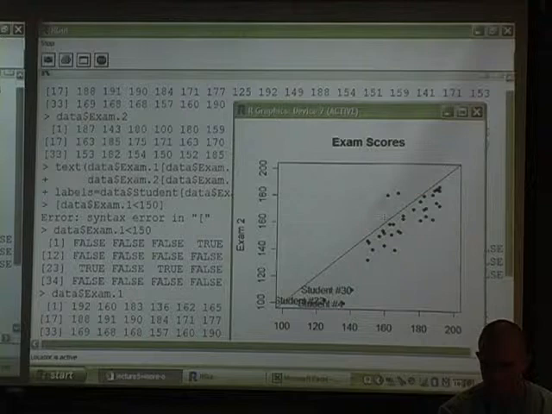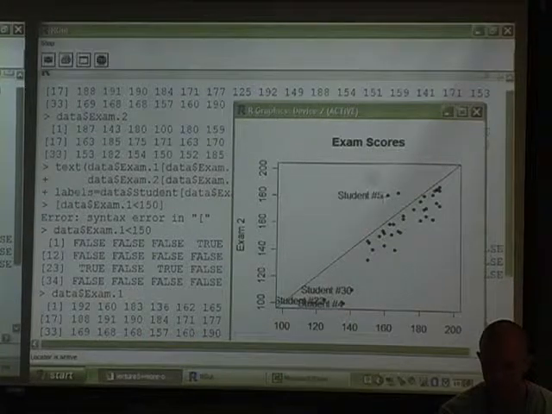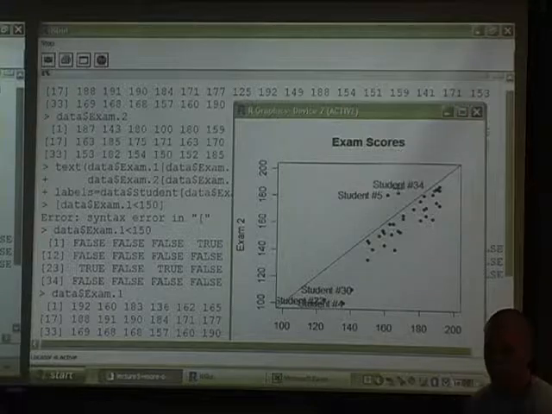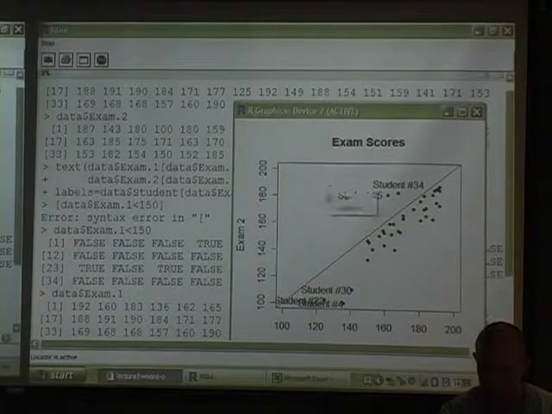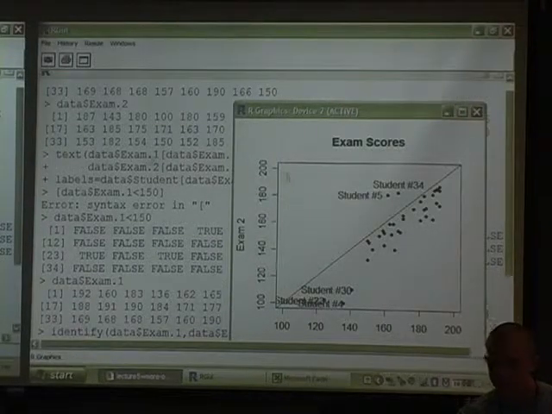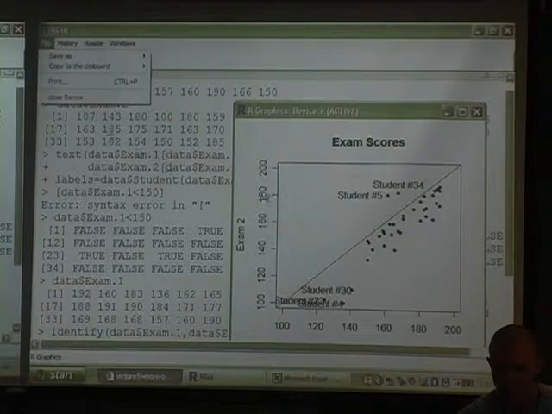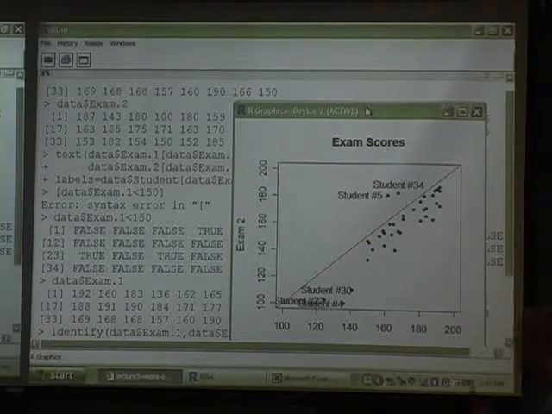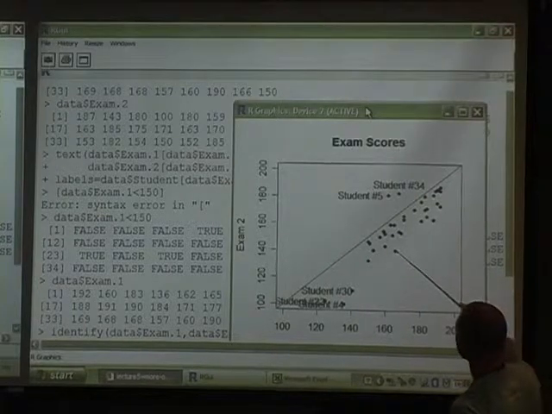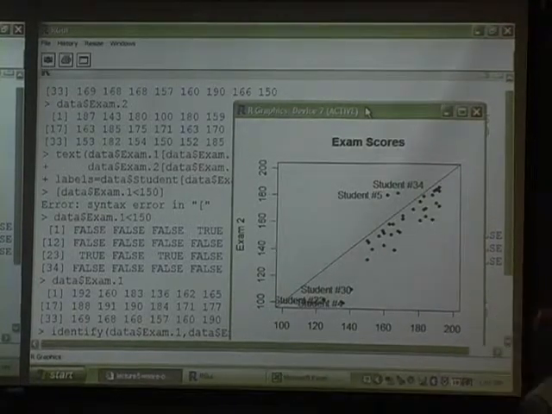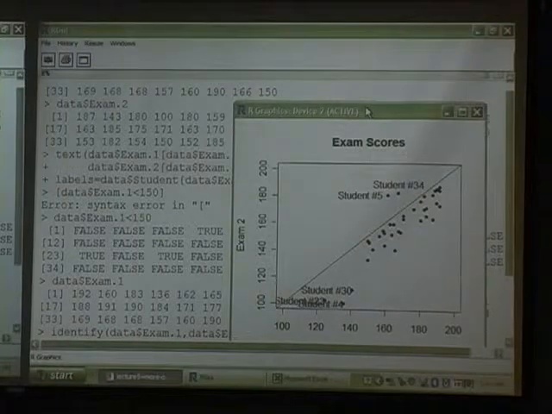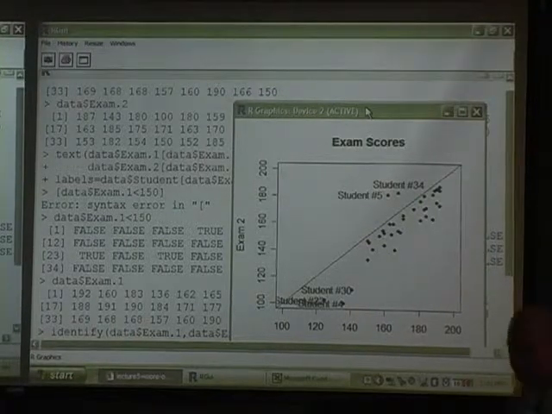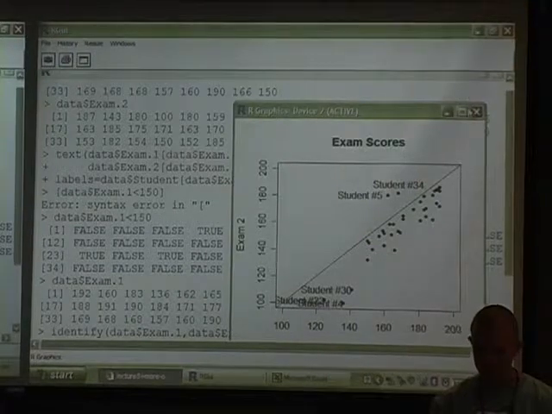Oh, it doesn't like my display. If you put it over here, it'll label to the left. And if you put it up here, it'll label on the top, right? And then how do you make it stop? You right-click and you say stop. Now, you can still save this thing as a file, and those labels will be there, but you can't really write a script. This is just a point and click thing, and wherever you point and click, it'll put its label there. And so that's fun. You don't have to dig through the data to see who's who. You just say, I wonder who that point is, you click on it, and it'll label it. So that's the text and identify.